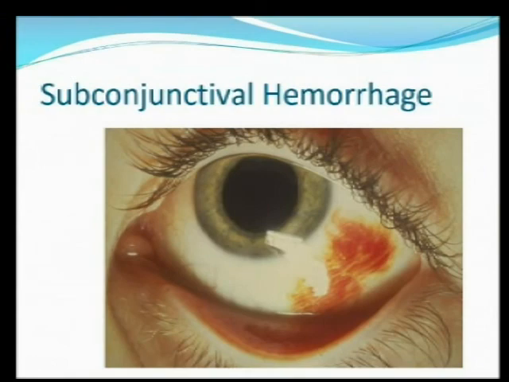Now, this one here is pretty new. You can see it's a nice bright red. It takes a while for these to reabsorb. They're probably going to go a couple weeks before this disappears. It'll go from this to sort of a yellowish brown color, and then slowly will fade away. But as long as it's not caused by a penetrating foreign body, it's not a big deal.